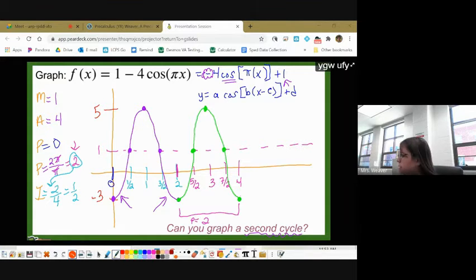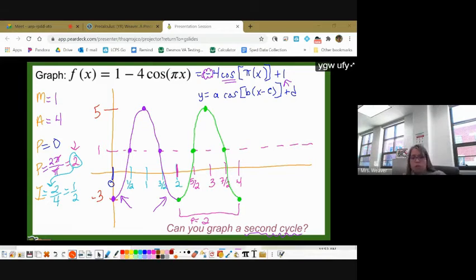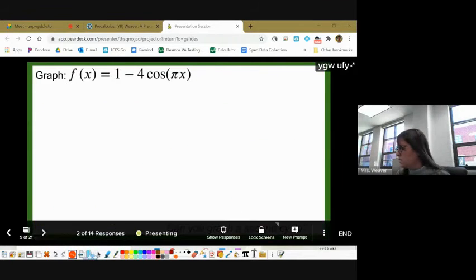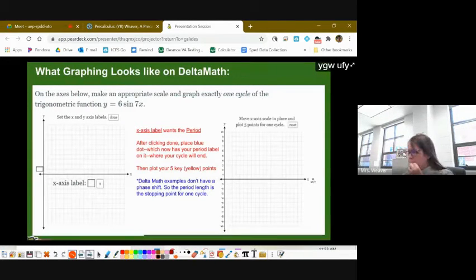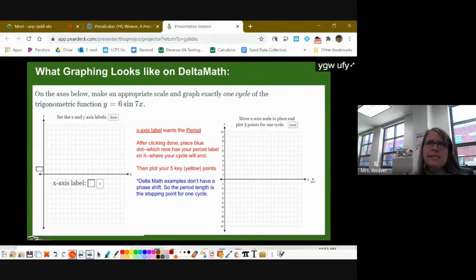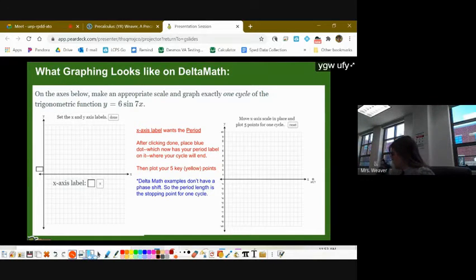All right. So that's a little bit of graphing by hand. We want to make sure you can graph by hand. If we were here in person, we would do primarily graphing by hand this whole unit. But because our assessment devices are digital, a lot of times you're going to have to graph digitally. So let's look at what that's going to look like on Delta Math. I have screenshots on the next screen of the 2 graphing screens that you'll see in Delta Math. Next class, I'll post a video of Miss Boland showing how to graph in my math lab. But Delta Math is what you're doing right now, so we'll show you how to graph in Delta Math.